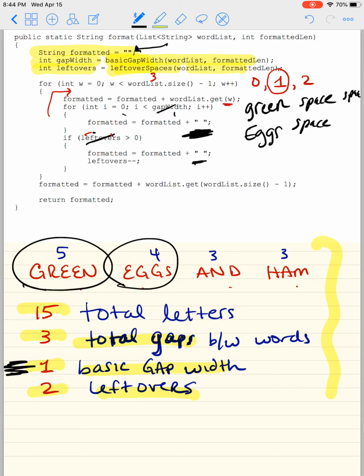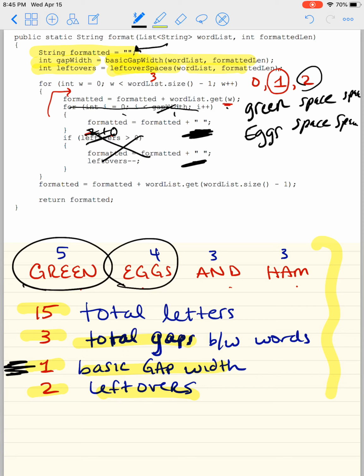That space, and then leftovers went from 2 to 1. So 1 is bigger than 0. Then let's give it another space. So that's great. And now leftovers minus minus becomes 0. So this is not going to work out anymore. You go back here. It jumps all the way back up because this condition is gone.